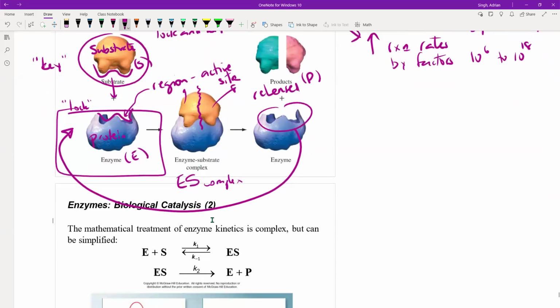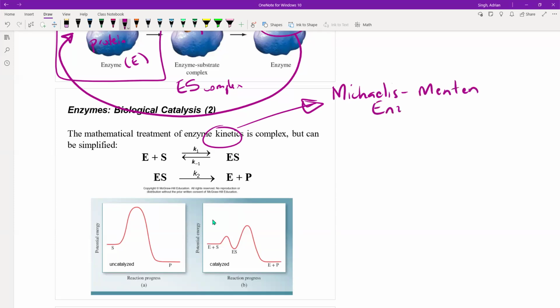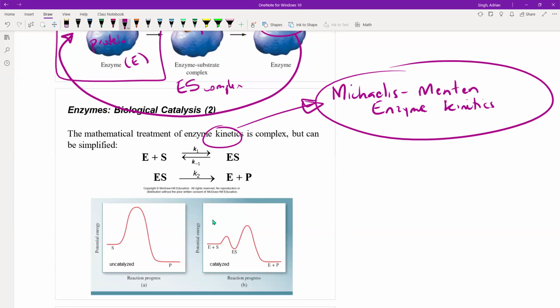Now, the treatment of enzyme kinetics, how we look at it mathematically, just like we did in the previous examples, is a little bit more complex and beyond the scope of our class. So for instance, if you eventually take biochemistry down the road, you'll see the type of kinetics that you're going to use is called the Michaelis-Menten kinetics. And there's a whole set of rules and concepts that you need to study, but this is what it's typically used to study enzymology and enzyme kinetics as well.